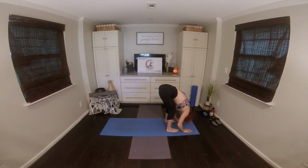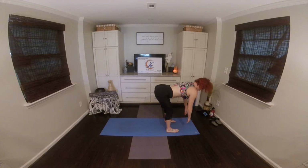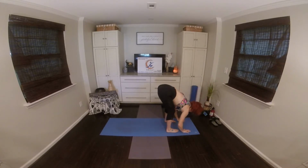Listening to the body, of course, finding your own variations if you need. When we inhale flat back, no matter who or where, we find support underneath the hand, so we don't just let it hang here. Again, supporting the low back, pull the belly in, squeeze the glutes, and find something underneath the hands. If you can't reach the earth, the block, the shins, or the thighs will do just fine. But protect yourself. Fold it forward.